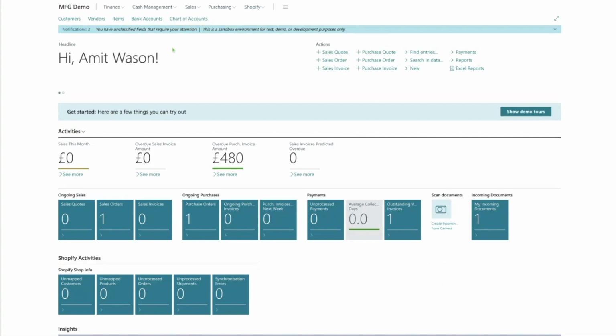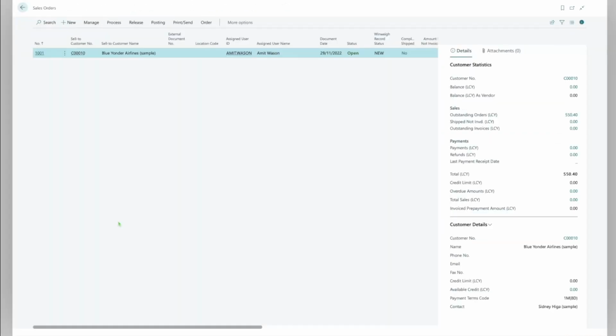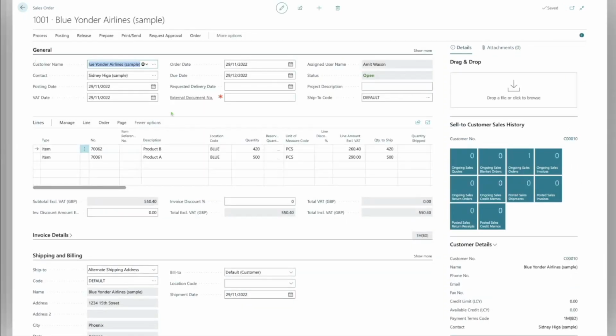And what we'll find is that when we bring the stuff in here, we've got all the customers, the items, and things like payment terms, and all of these are synchronized between the two systems. So when it goes through, the sales orders come through simply from the CRM system. You can pull that through, and then you can just click on it here and look at the actual order that the customer has placed, and it will show exactly what came from the CRM, which is the customer, the contact it's for, and the products that have been ordered.